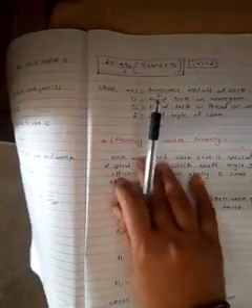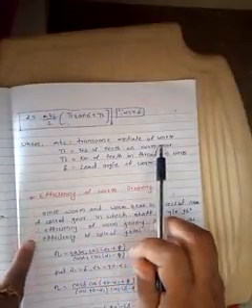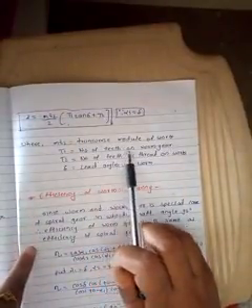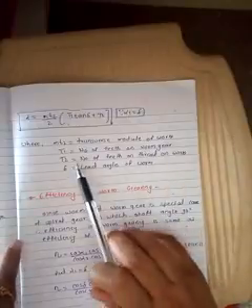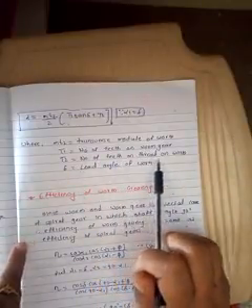Here mt2 is the transverse module of the worm, t1 is the number of teeth on the worm gear, t2 is the number of threads on the worm, and delta is the lead angle of the worm.